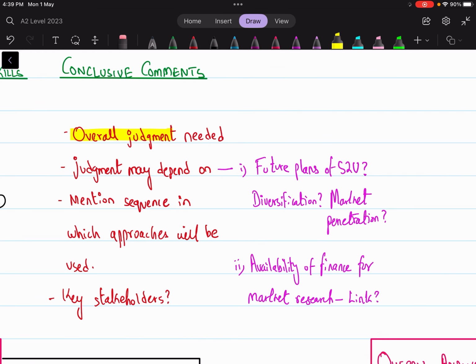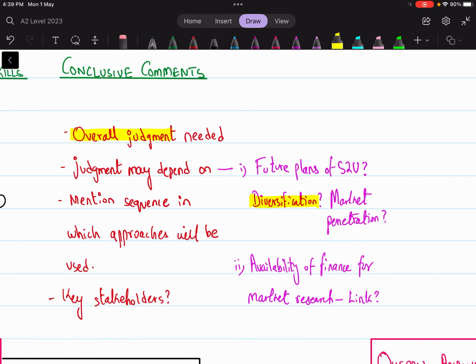Because if, let's say for example, STU might plan to diversify in the future, then this analysis may be of limited importance, because this analysis is a specific industry analysis. But if you diversify, you would need a new analysis. And before actually going for a strategy of diversification, you'd need SWOT and PEST. You'd need core competency analysis to see if you have any existing strengths or core competencies that can help you prepare better for this particular move of diversification that involves you moving from your area of expertise.